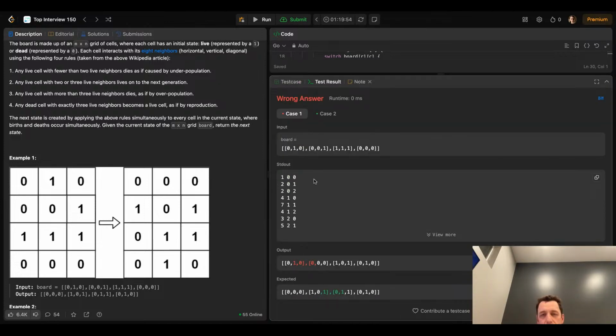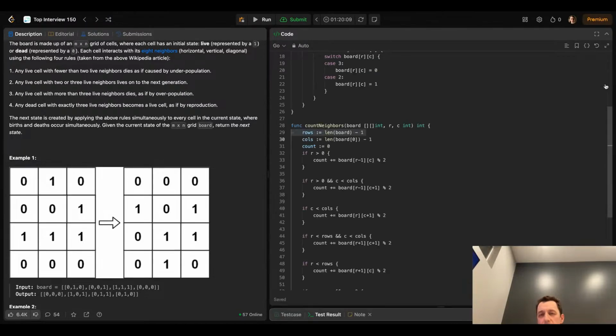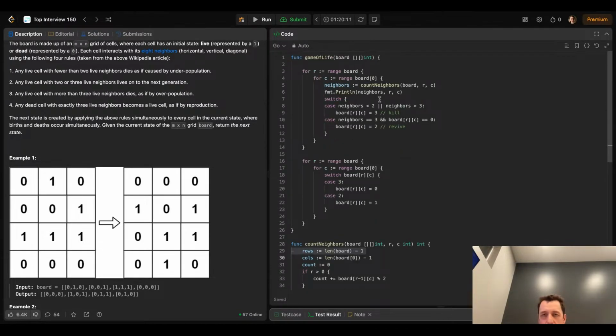Yeah, so this case for when it's like this row 0 point, yeah. Let me just do print format.